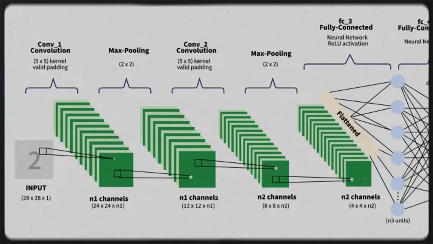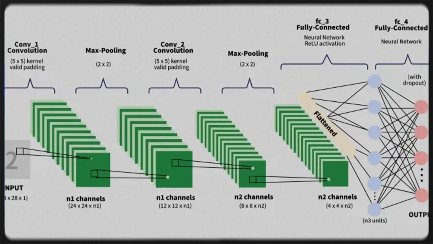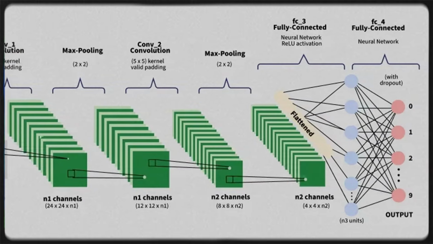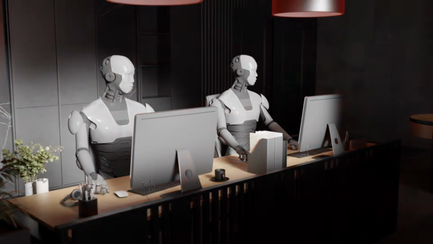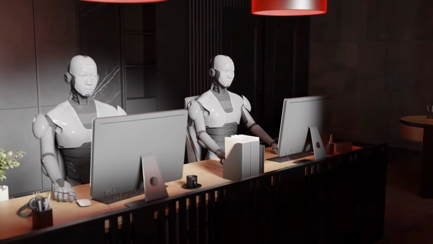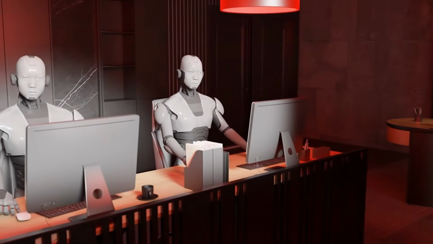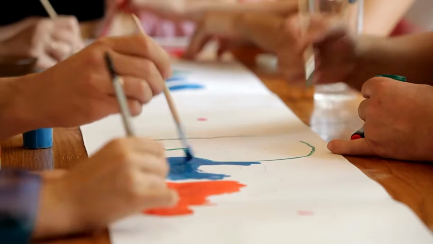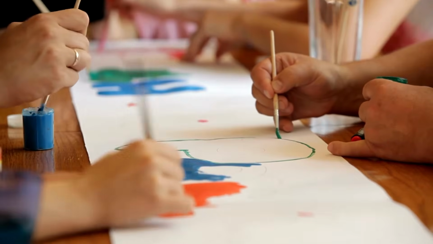What makes this especially powerful is that convolutional layers don't just replicate what's already been done. They can help uncover entirely new directions in visual art. By analyzing thousands or even millions of images, the AI can detect patterns, connections, and stylistic elements that might be too subtle or too complex for the human eye to notice. This capability allows for the emergence of hybrid aesthetics, novel visual languages, and even the creation of artwork that challenges traditional definitions of beauty or form.